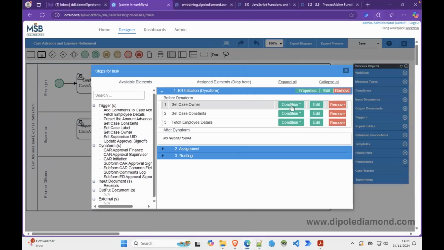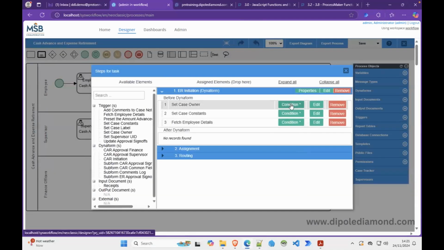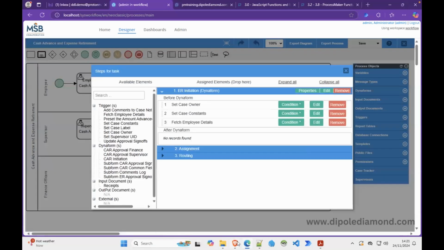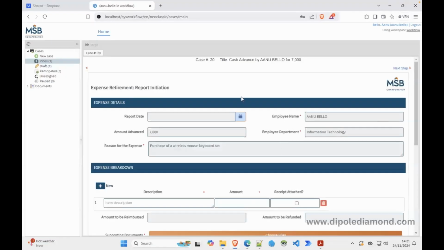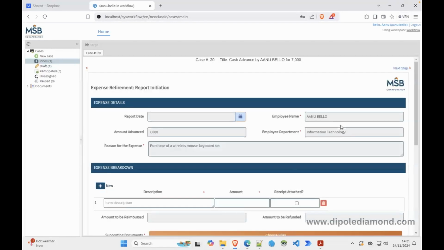So we'll save this. Let's keep this line of code somewhere first, and we'll come back to it. Now that we've addressed what should be in this first trigger, and it should only fire when the case owner UID is empty, let's go back to what we are testing. This is a request coming from the cash advance requisition leg. So when we reload frame, we see nothing has changed. Anu Bailey is already populated before, so it's not going to change.